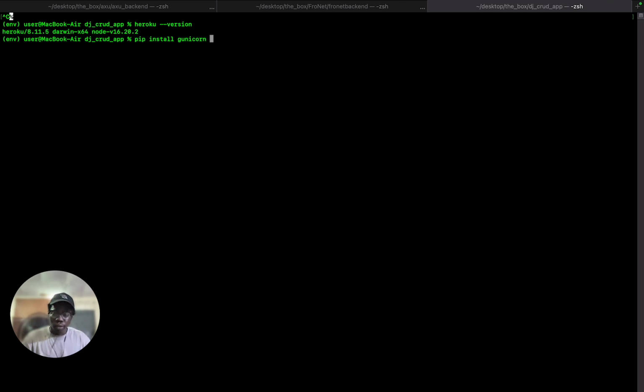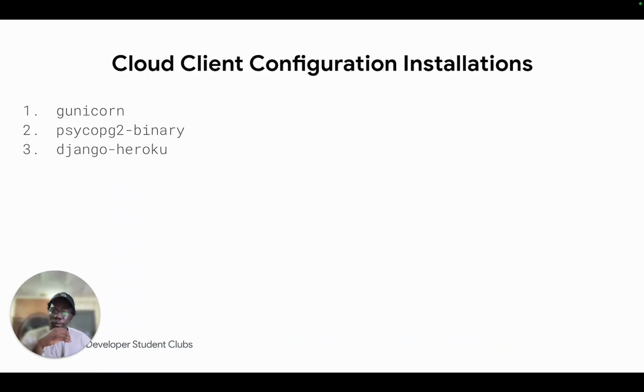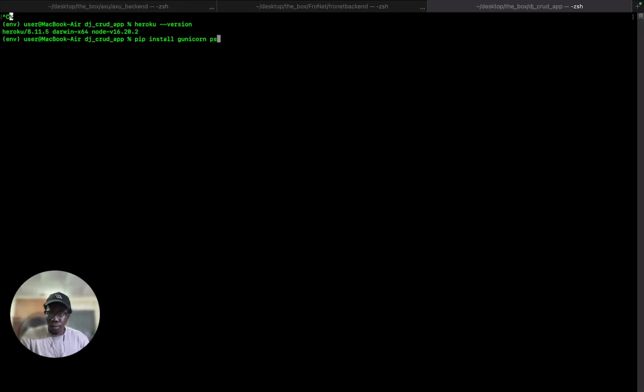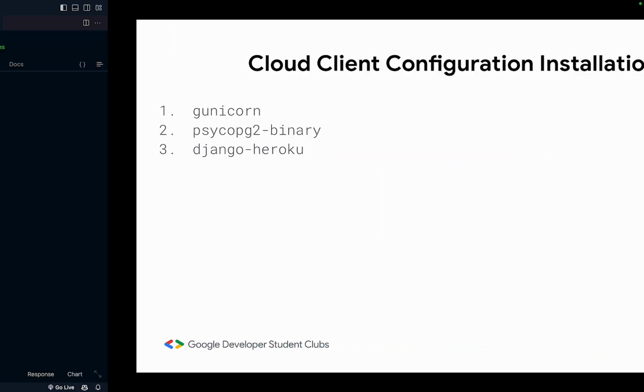Then the second one is psycopg2. Don't want to get the spelling wrong.